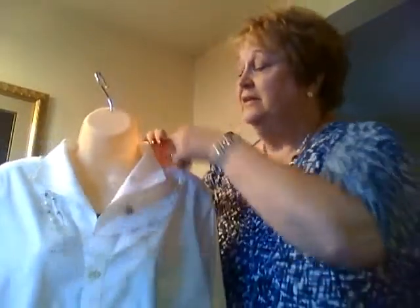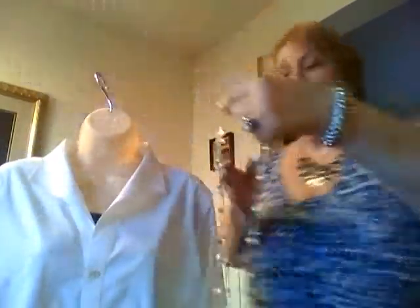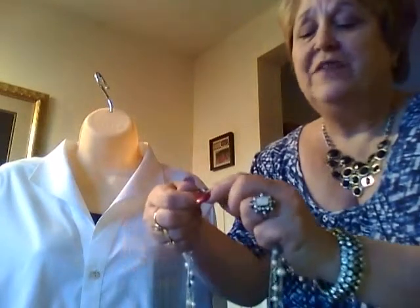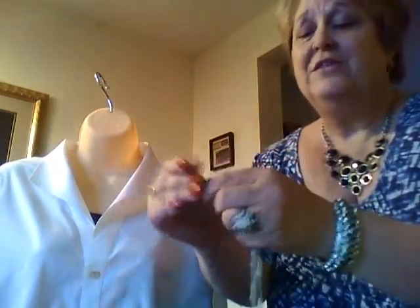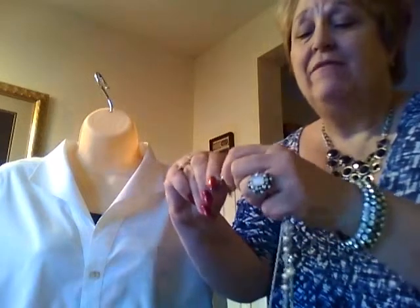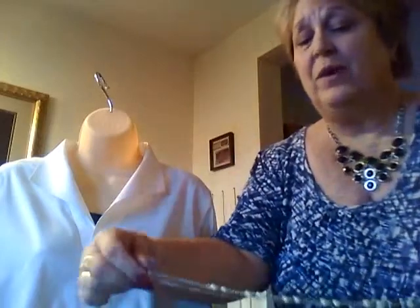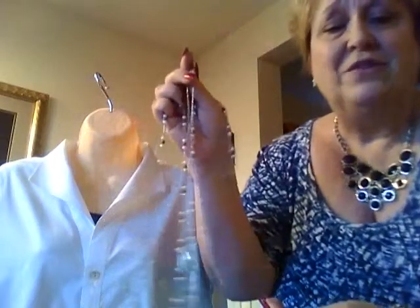As you notice here, we have the three pieces put together. When you take this apart, it has what they call a genius clasp. The genius clasp is basically two lobster claws — it's very simple to take apart. You just take the ends apart and now you have three individual necklaces, which can be worn however you like, whether each by themselves or brought together into two and simply attached with the genius clasp. That is The Great Expectations — very versatile and can be worn in many ways.